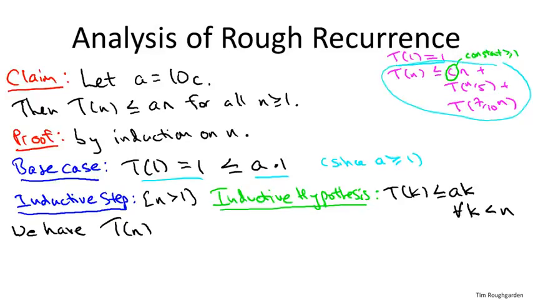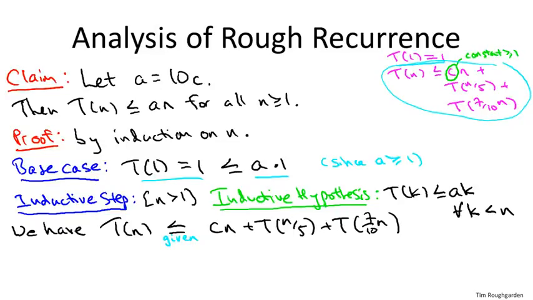So we are given that T of n is at most c times n plus T of n over 5 plus T of 7/10 n. I'm of course ignoring fractions. You would round up or round down if you wanted to be precise, and the auxiliary lecture notes are more precise if you want to see what the gory details look like. But it's really just exactly the same argument. One just has to be a little bit more careful about it. So now that we've invoked the recurrence, what can we possibly do?